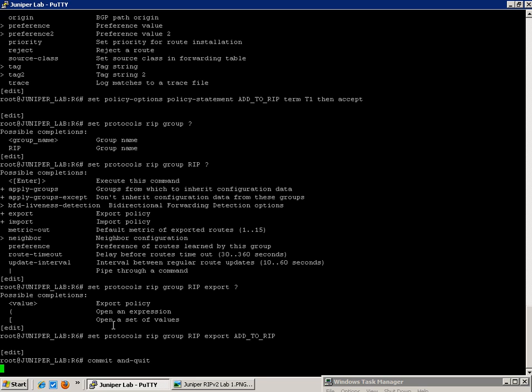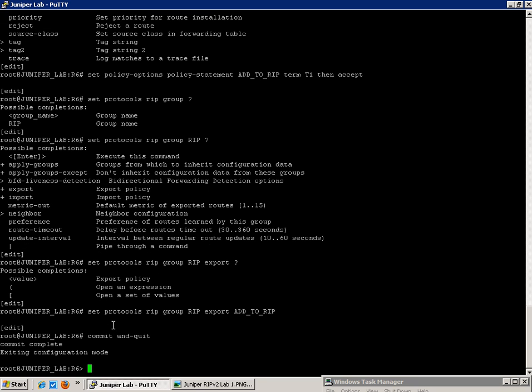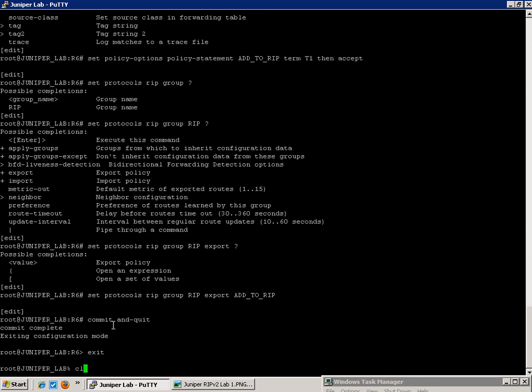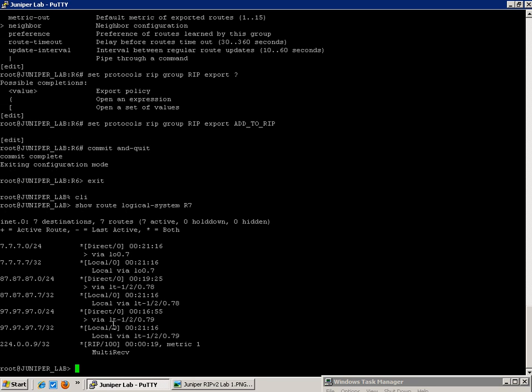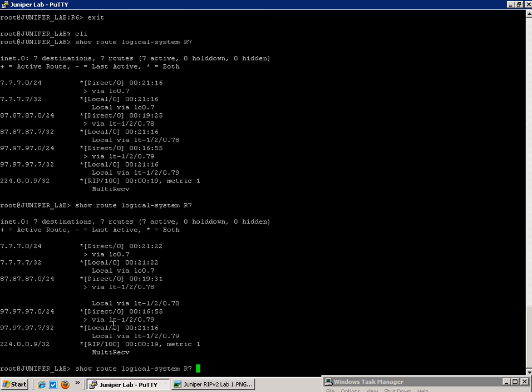Let's go ahead and commit these changes. We'll go back to the main router, and if I do the statement show route logical system R7, you can see that router 7 has not learned of the 6 network yet.